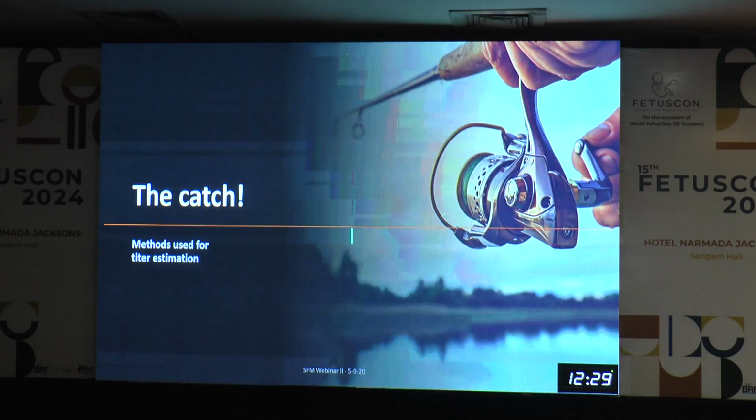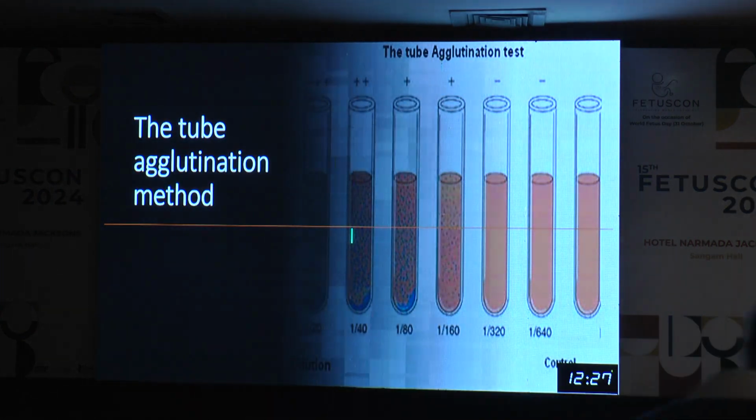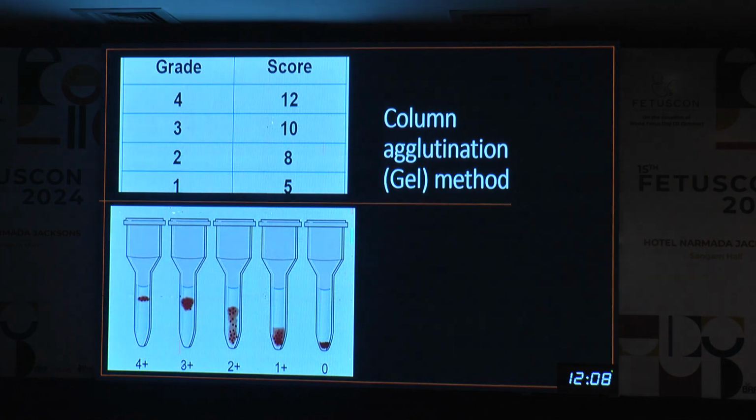Now, different labs look at titers by different methods. You have something called the tube agglutination method, which is what most medical colleges would follow because that is the gold standard, age-old testing method. But it's a little cumbersome to do. You need a trained doctor to really sit there and read these results for you. It takes time, and therefore, what most private or commercial labs these days have resorted to is what we call the column agglutination method or the gel assay, as you can see printed in the reports.